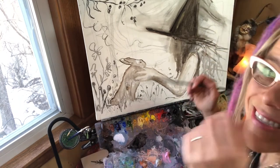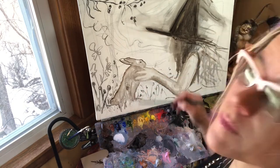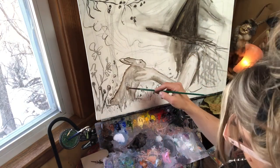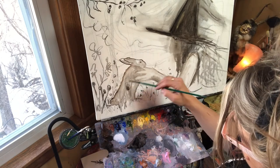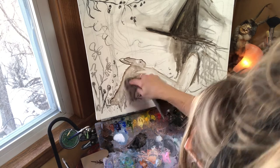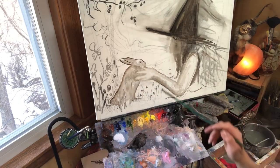Oh! So that happened. That happens sometimes. So I'm gonna put a little flower there. Or if you change your mind and you don't like it, erase the flower. It's so much fun to play with oil paint.